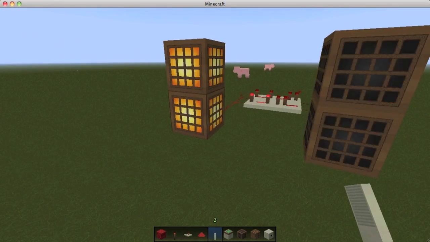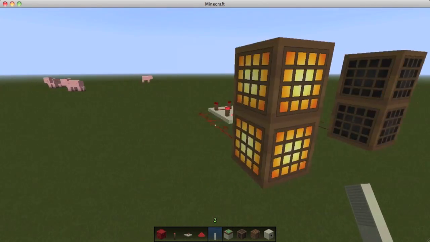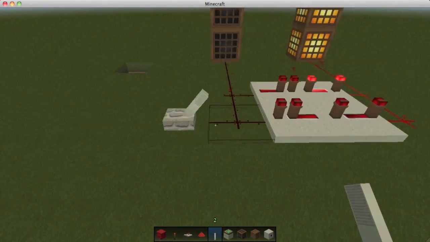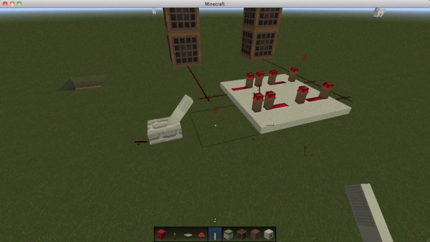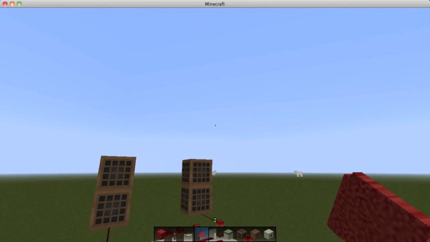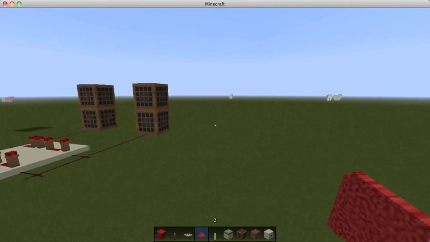Now it doesn't have to be lights. Once I show you my other way of doing this, I'll show you what you can also do with note blocks and even dispensers. But for now, that's one of our examples. So we'll go ahead and turn this off for now. And if you want to turn it off, just take one of the redstone away and then put it back and then repeat the whole step. So that's how you do that.